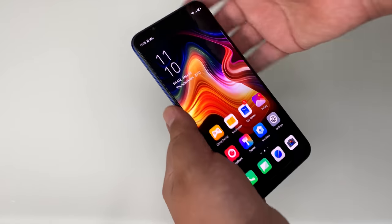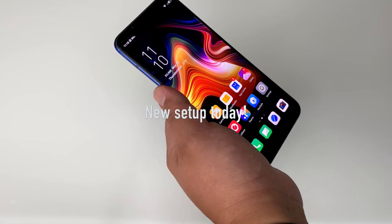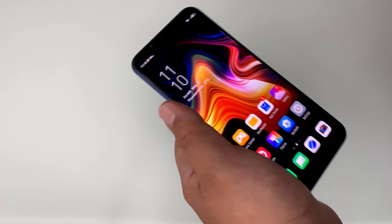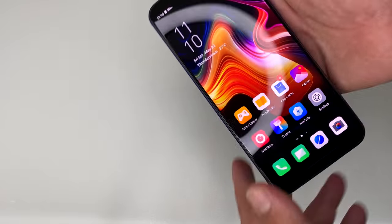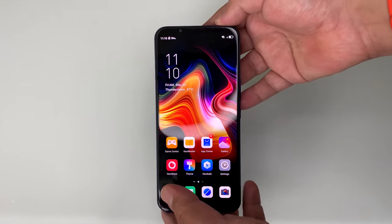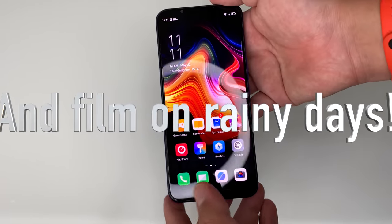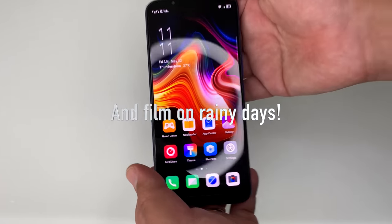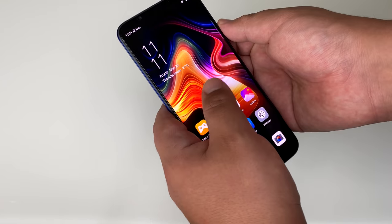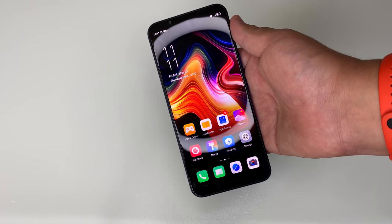And ahead of time, guys, I'm working with a new setup today. I have some new lighting and a new kind of orientation on the video here. So hit me up in the comments. What do you think? I know a lot of you guys have always said that I hold the phone sideways when I do reviews. This is a chance for me to show you the phones with a little bit more of a vertical appearance and just have a chance to do more hands-on in a more interactive way than I typically get a chance to do. So anyways, let's get started.